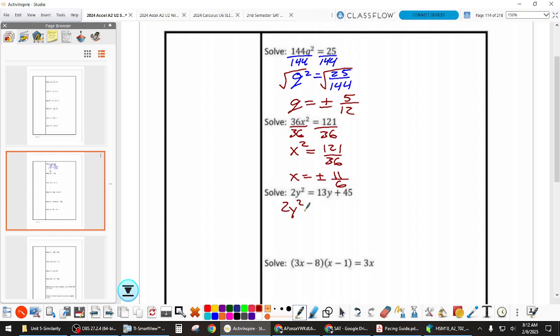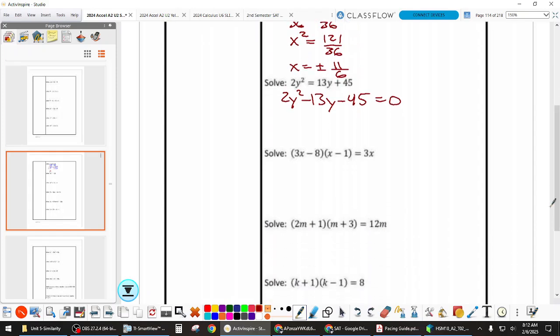How many of these did you do? I did all of them. Because we need to get this set equal to 0. There's a bx term, it says y in this case, but it's a bx term. So when you see that, set it equal to 0 so that you can either star, use the quadratic formula, or complete the square. We'll learn that probably Monday.